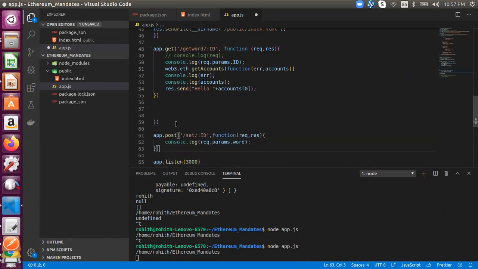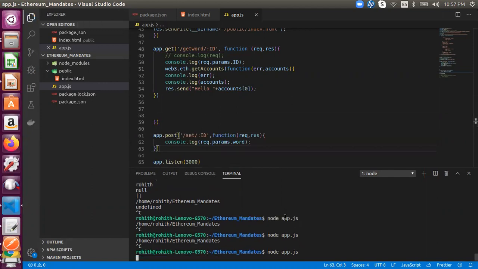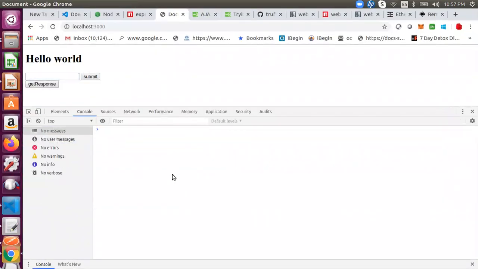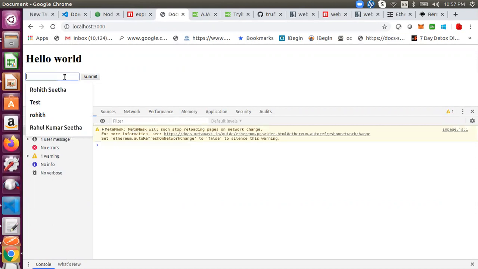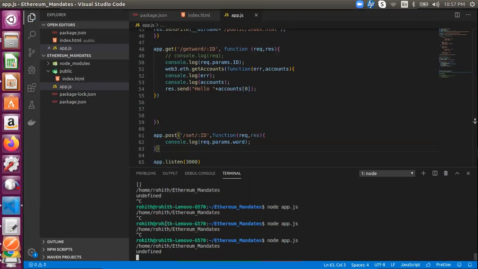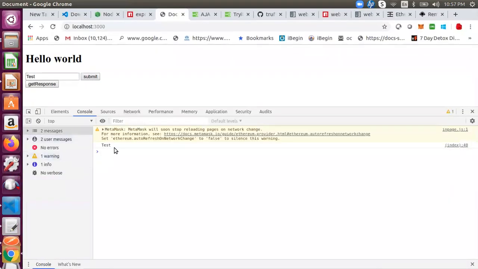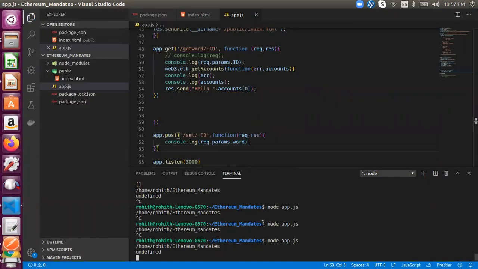Then again I run it, reload it, test, submit. Still it is coming as undefined, but here it's going as test.